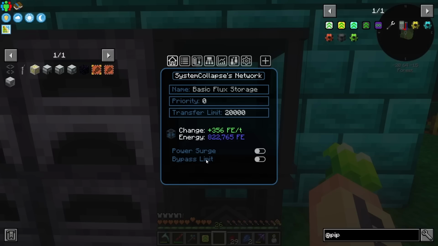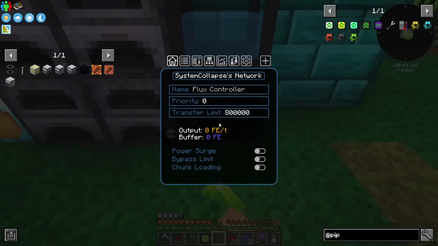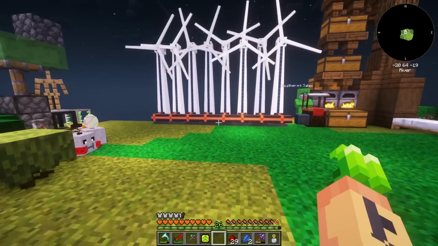Okay, I thought the entire cable was limited and we were going to need upgrades. Doesn't seem like it is. It looks like it's per extract, right? So we're actually fine on upgrades. And it's pretty much full, so that's fine. And yeah, that's going to be our wireless power.